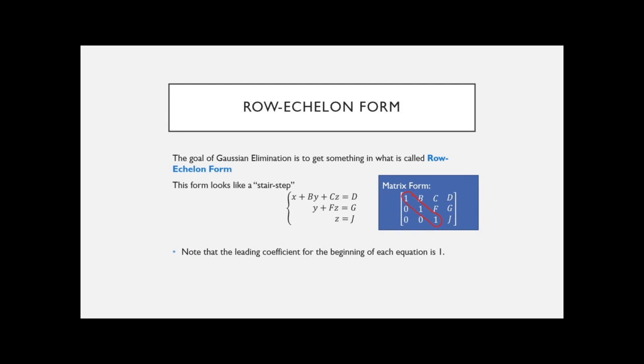So if we have here this 3-variable, 3-equation system, when you put it in this form, you know what z is, and then you can plug z into the equation above it. It's really easy to solve for y. Then you know z and y, and you plug those into the top equation, and then it's really easy to solve for x. So plugging that in, that's called back substitution. So what we're going to do is a lot of manipulations to put our equations in this form, and then it makes the substitution part easier.